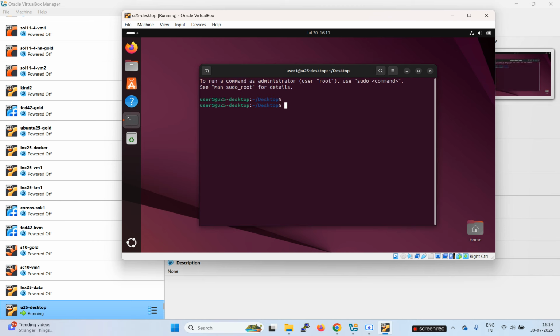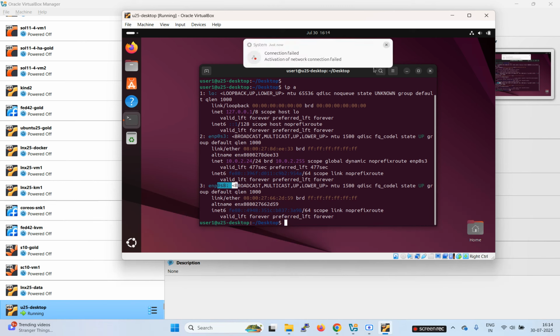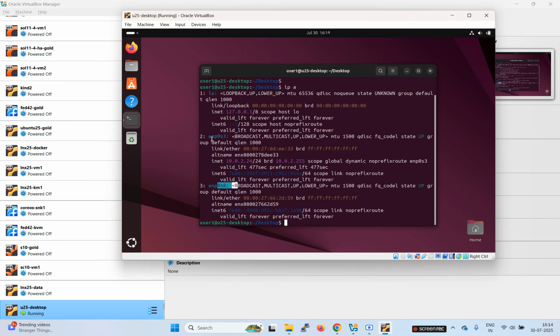And you can check your interface. Since we already allocated two interfaces, the first one is enp0s3 and the second one is enp0s8. The IP address should come from DHCP, but I will configure this one later.